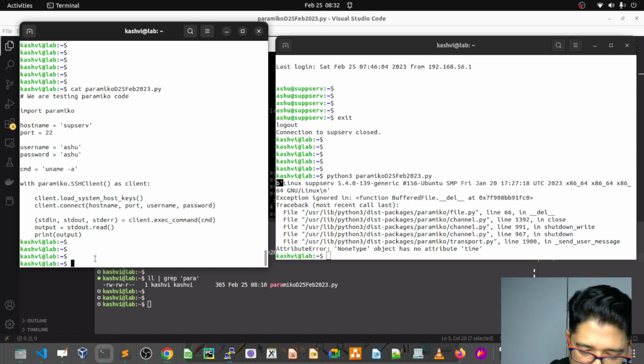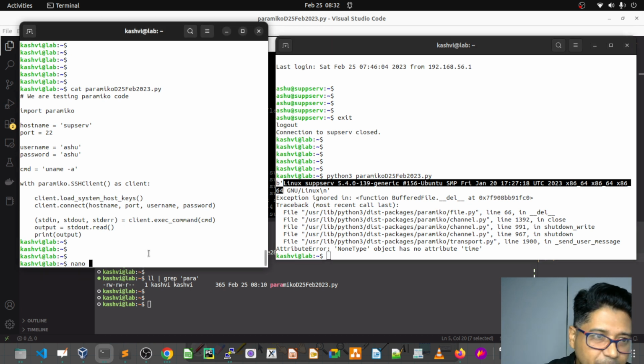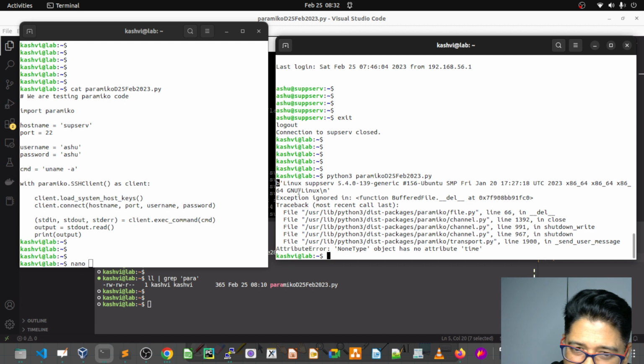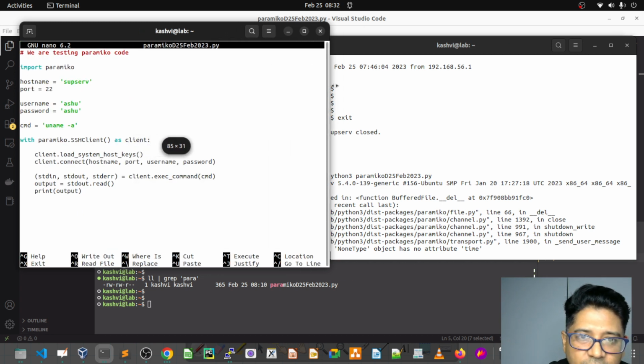So let's edit this. I don't want this print output; it's supposed to be in string code. So this print output is going to show in the string output. Right now it's bits and bytes, line-wise, and they're going to differ. So what you have to do is edit the code. We are going to edit the code here.